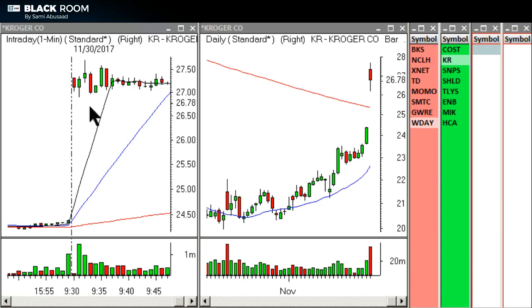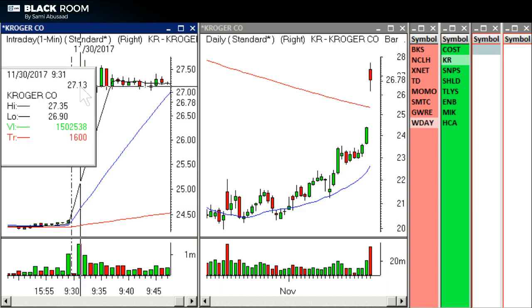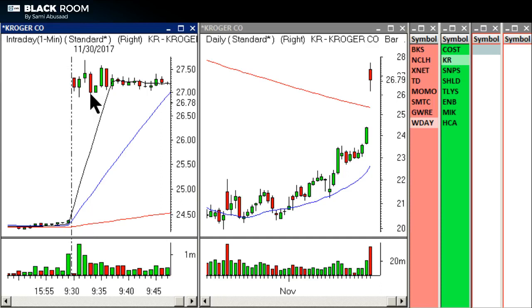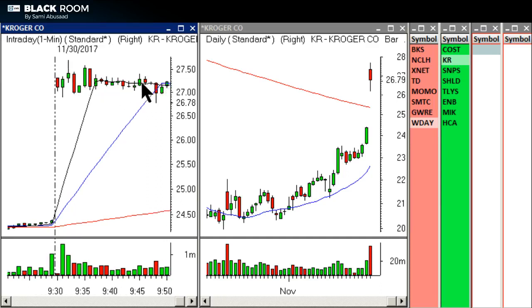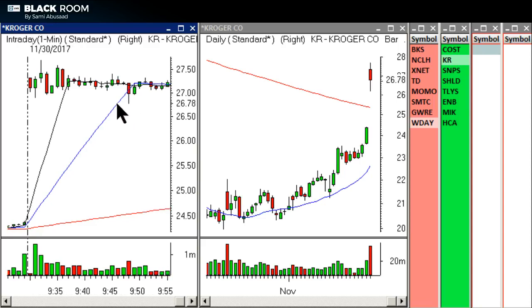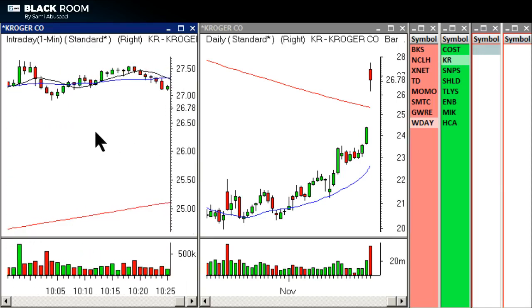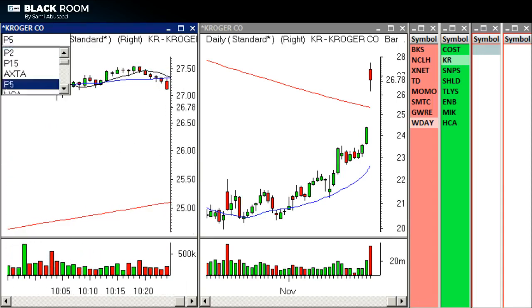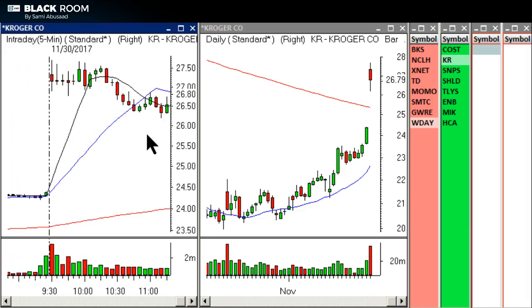I was stalking it short. The call was under 27, 26.97, I think. So if we look at this bar's low, oh no, not this bar's low. This bar's low, 26.97 short, but it just wouldn't go. And then eventually the moving average caught up. I don't like to short into a rising 20 period moving average. So I canceled the play. It actually eventually worked. I mean, it came back in, never took out the high of the day, so it wouldn't have stopped out, and then worked, but I wasn't in it. I'll show you what I did though.